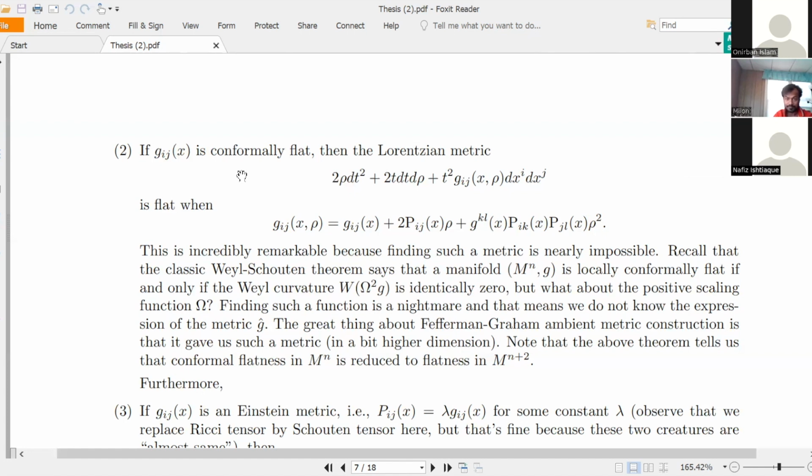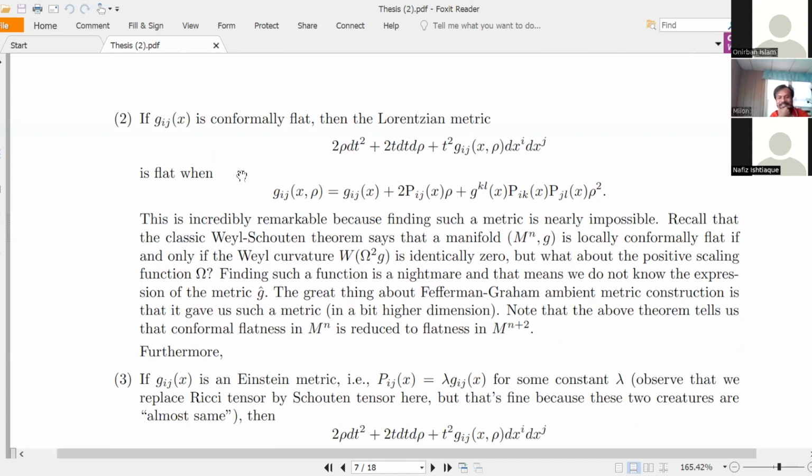Yeah, sure. I mean, these are very different things. How they are related, that's what I'm also wondering. You can just consider flatness two dimensions higher, and then it seems you can talk about conformal flatness. Conformal flatness at the base corresponds to flatness at the top. Right, so it's really very remarkable. Some people say it's a remarkable calculation; in the literature the term is popular, remarkable calculations. Okay, yeah, please go on.